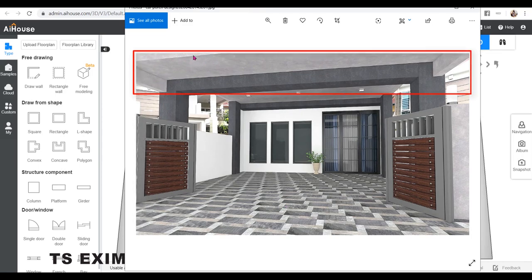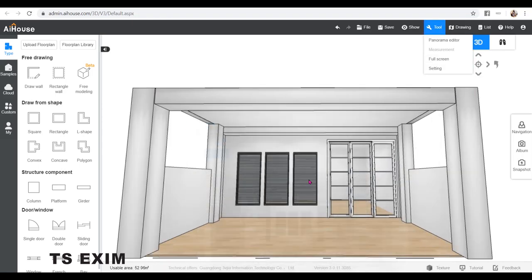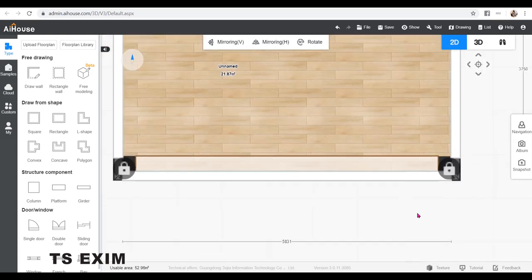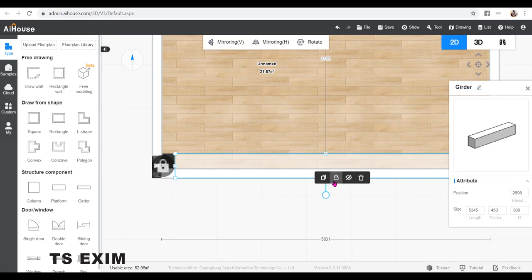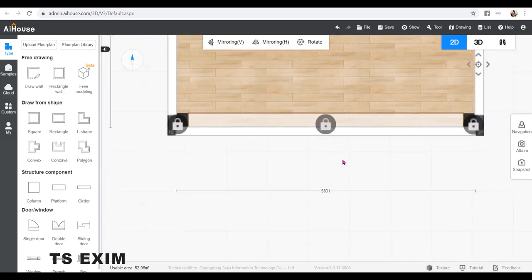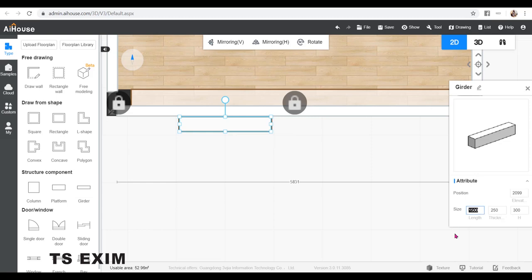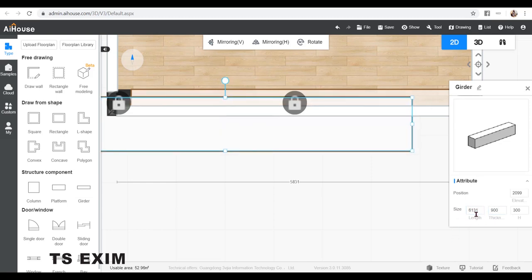Now we need to extend the carport, which is out of the room area. Back to 2D, I lock the girdle first. Then drag another girdle. Change the length to 6131, which includes the wall thickness. Then thickness 900, height 150.